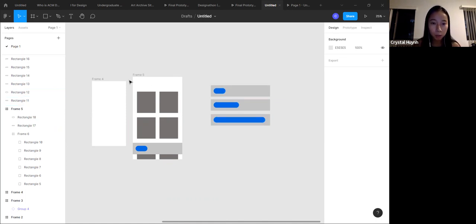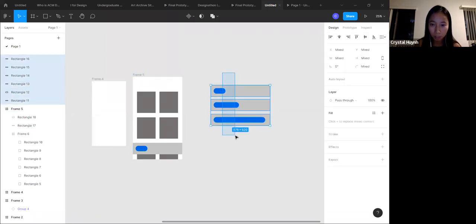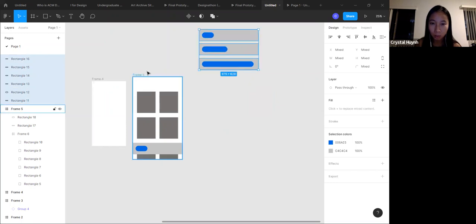What you would have to do is create a bunch of frames and put all of these in.